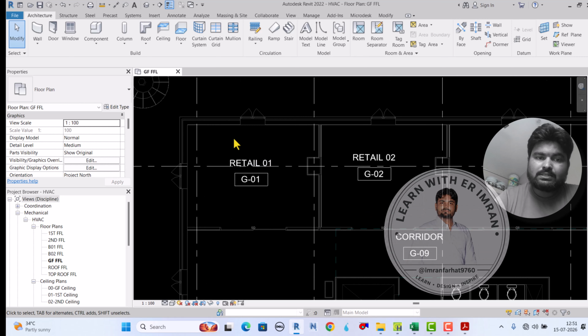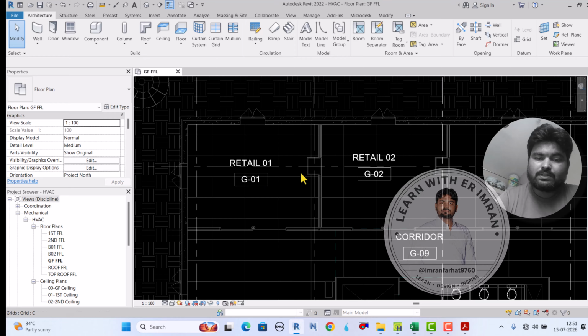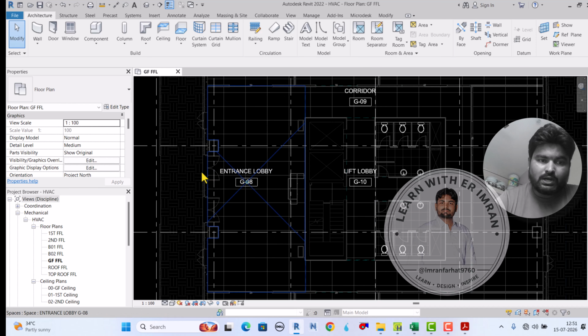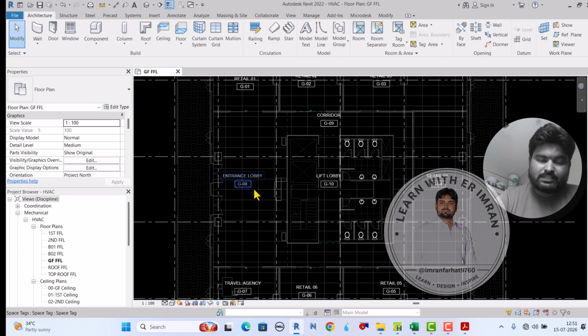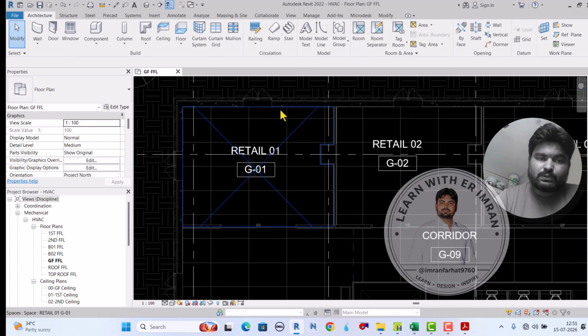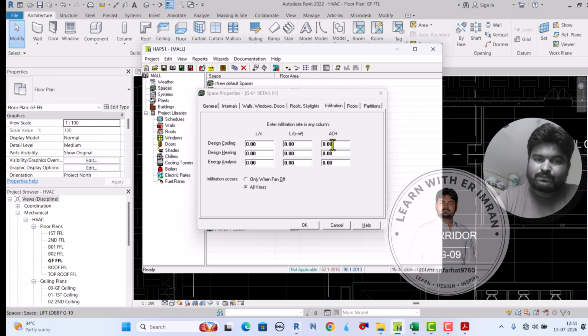So in this type of space we will use 0.2. But in the entrance lobby there are two outside doors, so in this type of space we will use 0.5. Now you got it. So for this space I will use 0.2.